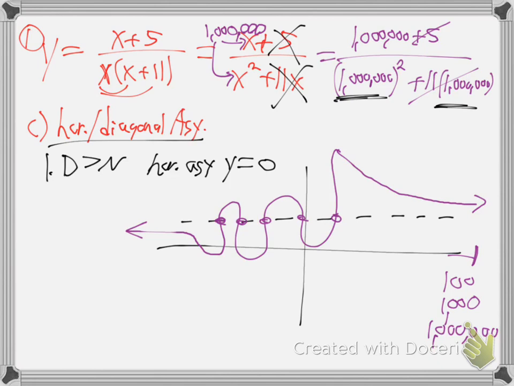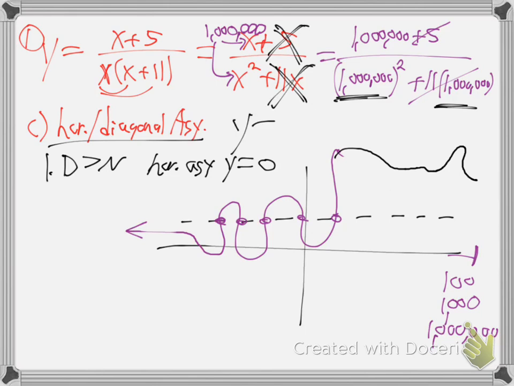Get that idea? As far as if we're wondering, well, what's this function going to do as we go to the right forever? Is he going to go up? Is he going to go down? What's he going to do way off to the right and the left? Well, it's actually pretty easy to figure that out, because the details, the smaller players don't matter. This guy is irrelevant and this guy is irrelevant.